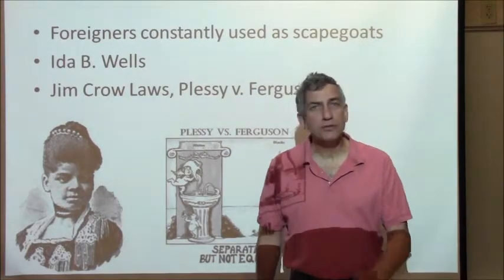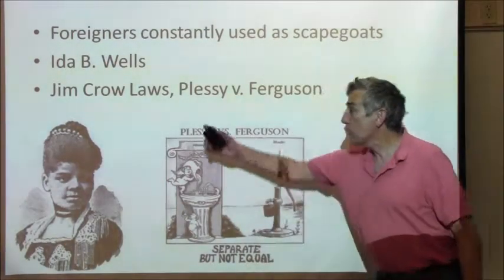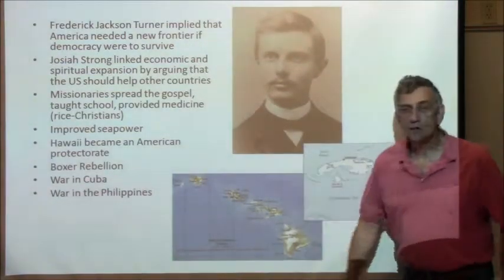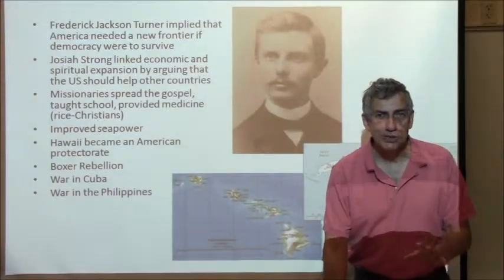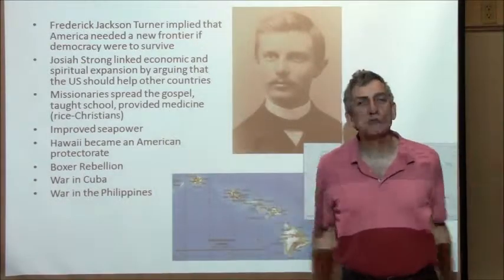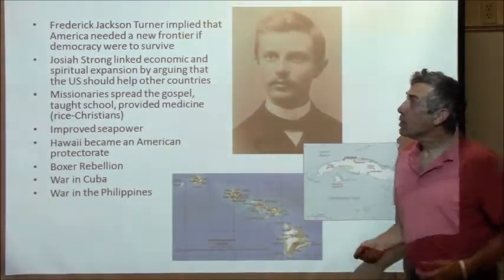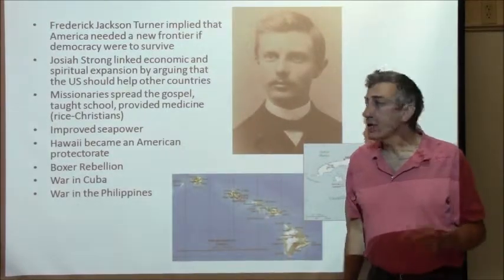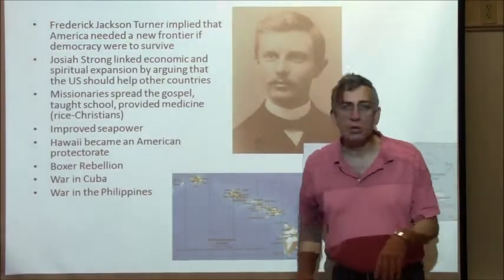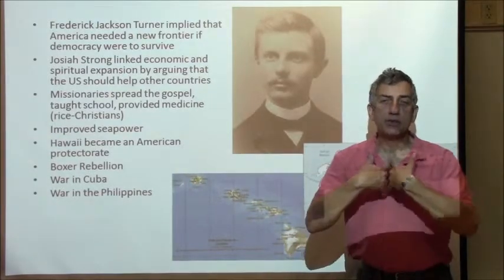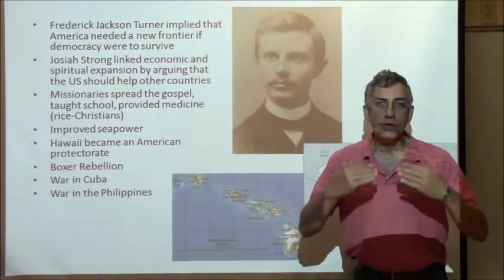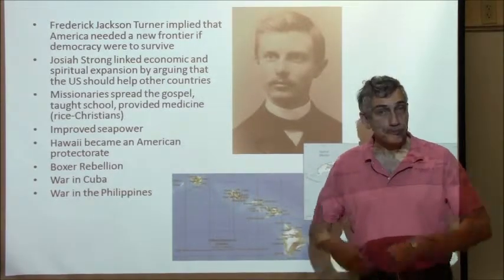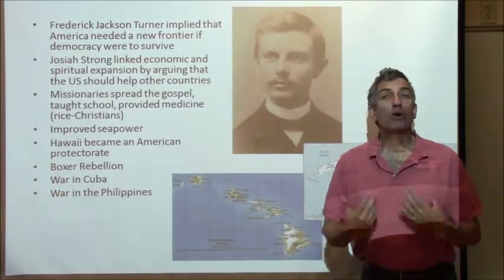Reconstruction has largely failed for the blacks in the South. Jim Crow laws in Plessy versus Ferguson prove that. Imperialism. At the same time we're being racist in the United States, we're going to be racist overseas. White makes right. We get this guy, Frederick Jackson Turner, a noted, respected historian of the day. He turns around and writes, the Americans are who they are based on this theory of the never-ending frontier. We keep expanding and expanding and conquering, and that's who we are. And that once the frontier is closed, we're going to look overseas.